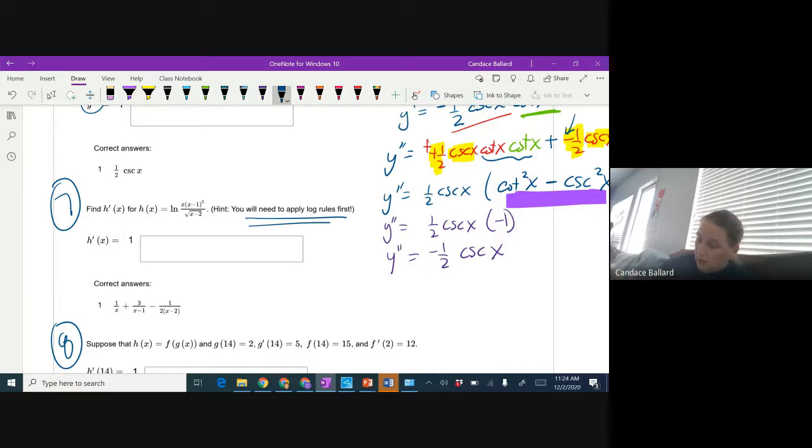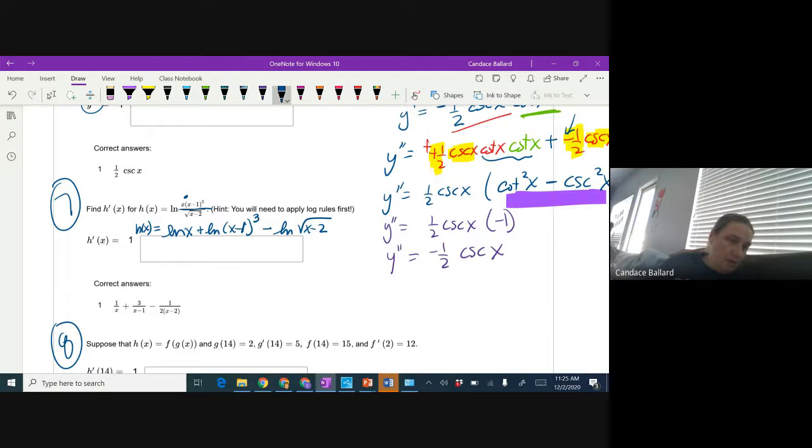Okay. So I know that when we are multiplying, I switch to addition, and when we are dividing, I switch to subtraction. So I'm going to do that and see if I can squish it into here. So this would be the natural log, h of x. H of x equals the natural log of x plus the natural log of x minus 1 cubed, minus the natural log of the square root of x minus 2. Okay.